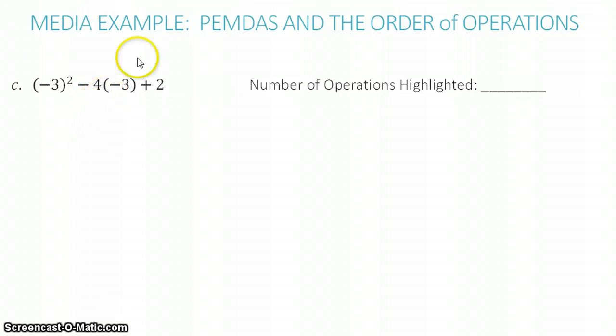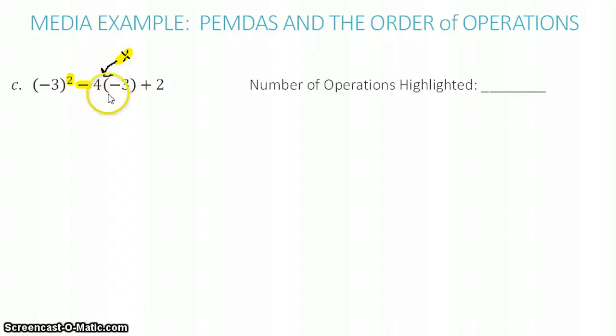Okay, now they're looking like they're getting a little more complicated. Let's get our highlighter out. So now notice this is a negative sign, that's not subtraction, and there's nothing to do within the parentheses. So this negative 3 is in the parentheses because we need to square negative 3. If there was no parentheses, we take the opposite of 3 squared. Now we have minus, well here is 4 times negative 3, but this is one of our invisible multiplications that we don't write, but it's implied by the number being next to the parentheses. So I'm going to highlight that. Multiplication here.